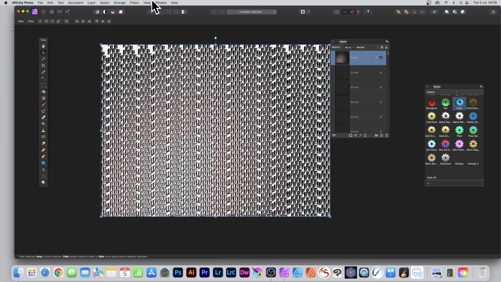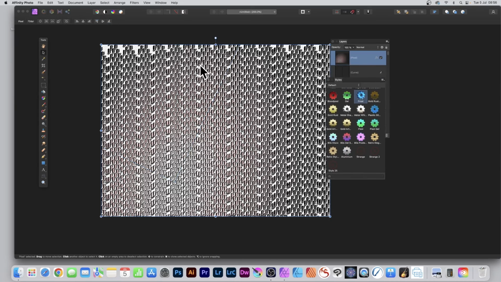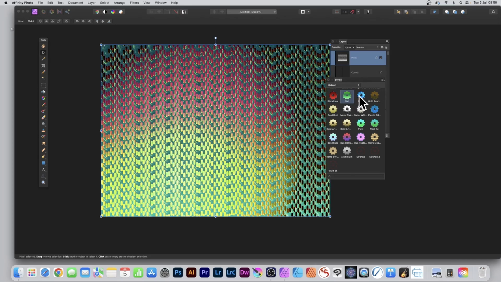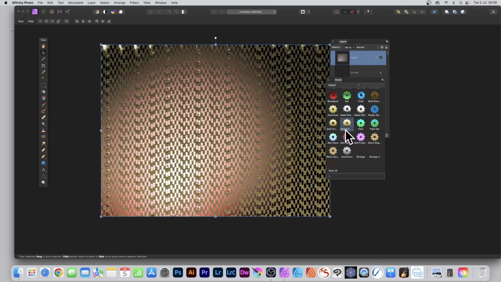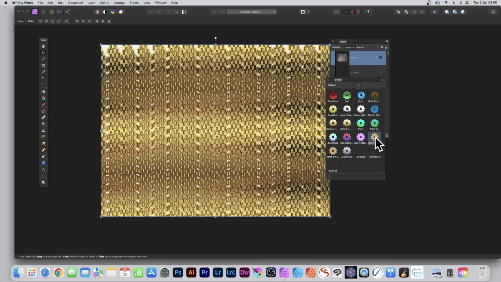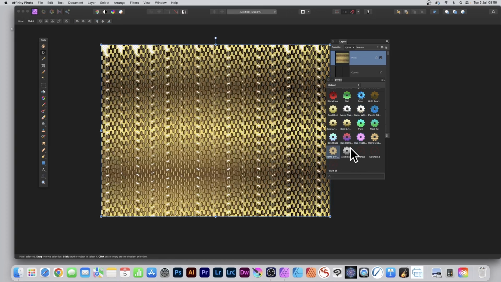Select that layer and you can see the end result there. However, you've also got styles. So if you don't want to use the old layer effects, you can always just use styles. There's not a vast selection of them. It's not many. But you can select that one, and you can see the result of that just by changing that. And of course, once you've applied it, you can still go and tweak it.